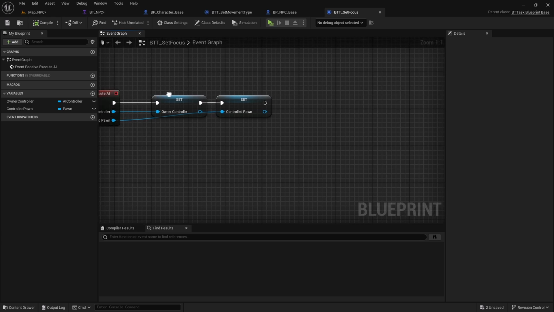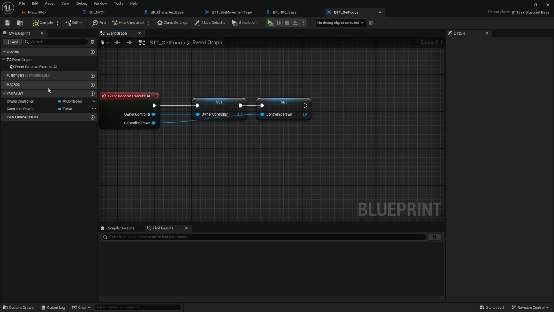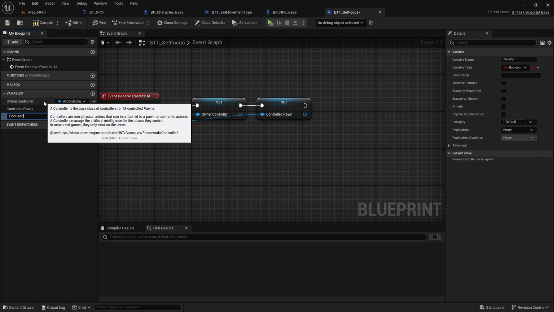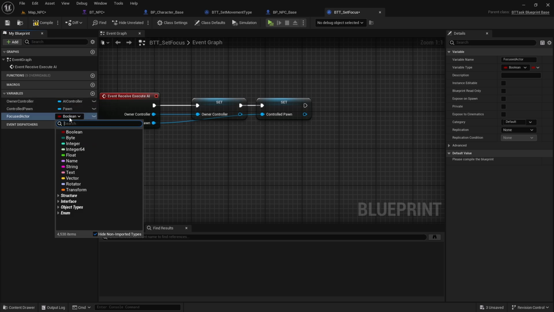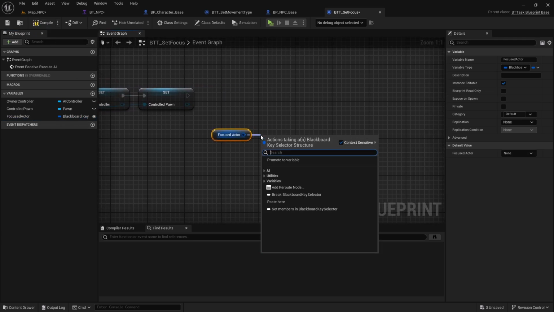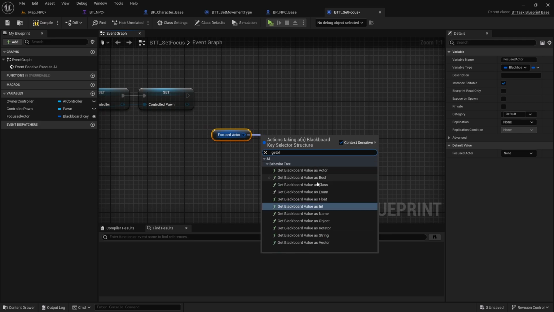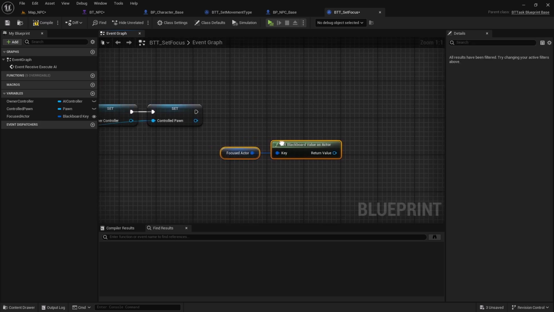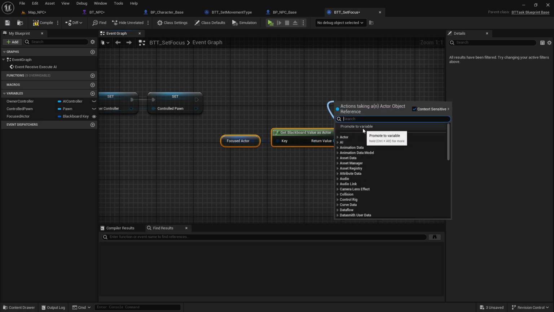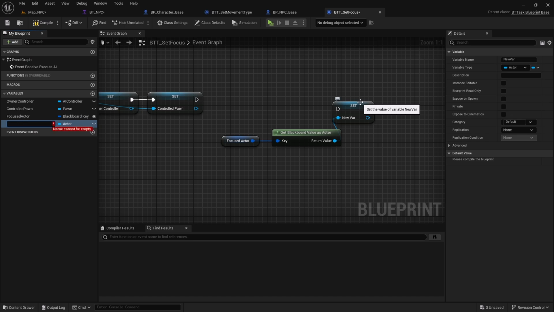So to do that, let's create a blackboard key selector variable called focused actor, and this should be the type of blackboard key selector, instance editable, and I'm going to get the blackboard value as an actor, something like this, and I'll promote this to a variable called focused actor, maybe with an L underscore, so the other way around.